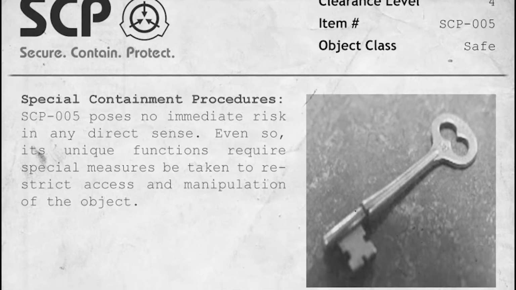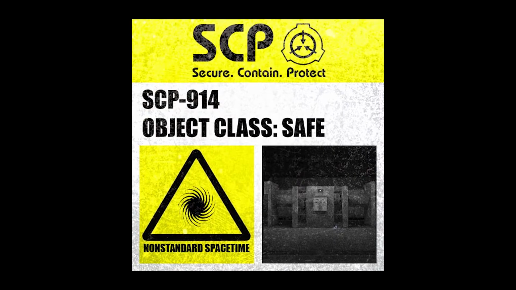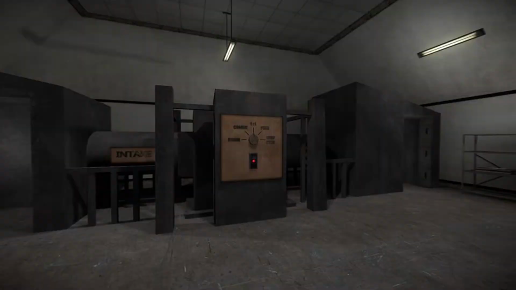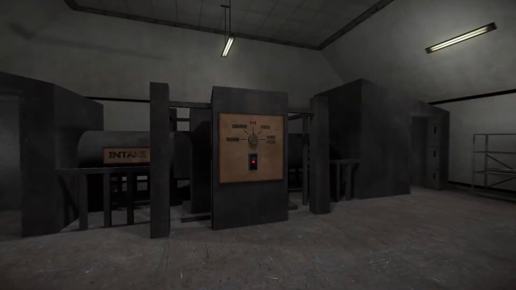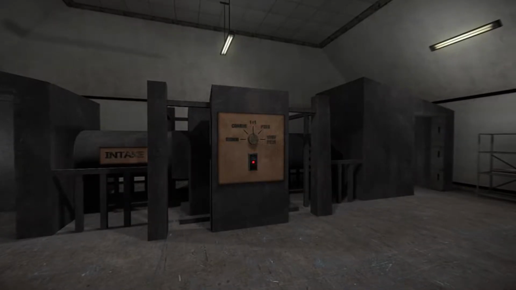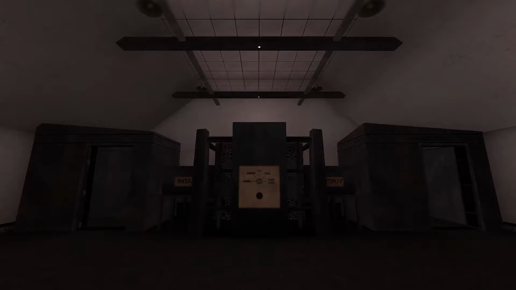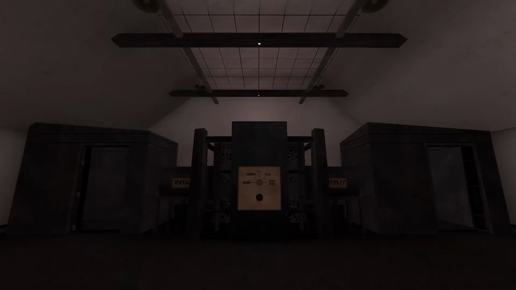Safe classified objects are those that pose little threat to humanity and can be stored by using simple means. An example of a safe classified object would be SCP-914, a mysterious clockwork device weighing several tons that can transform and refine objects using its intake and outtake compartments. It is still unknown how this process occurs and remains on the SCP Foundation under testing and research.